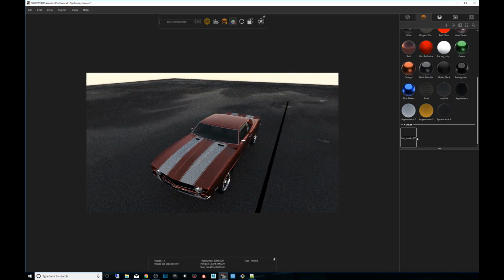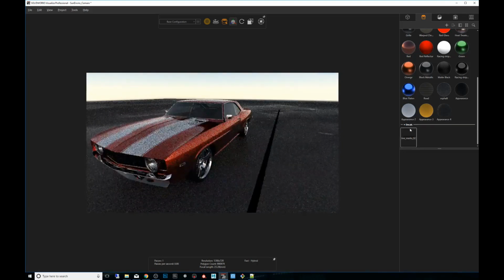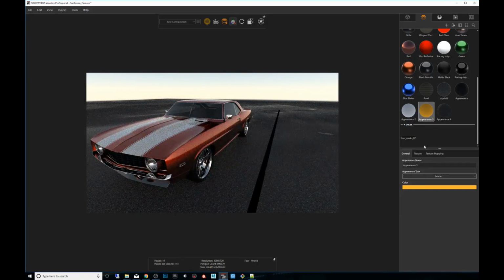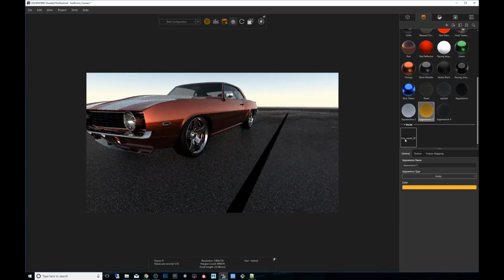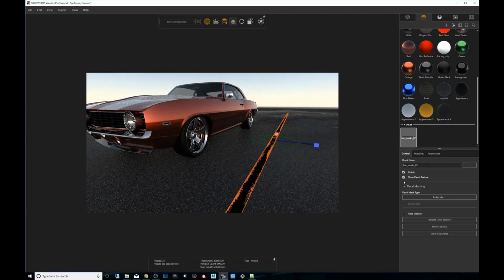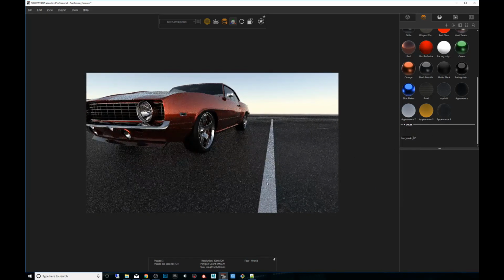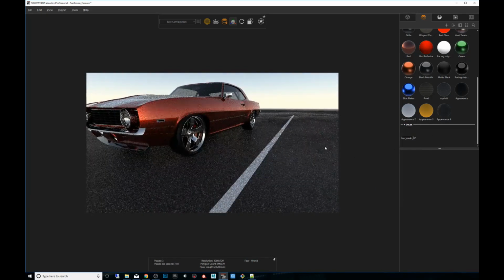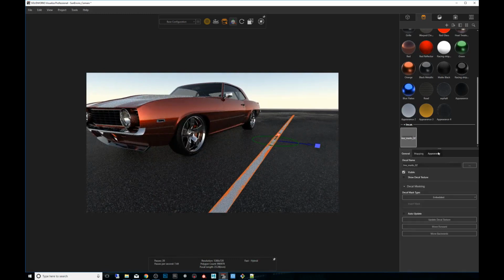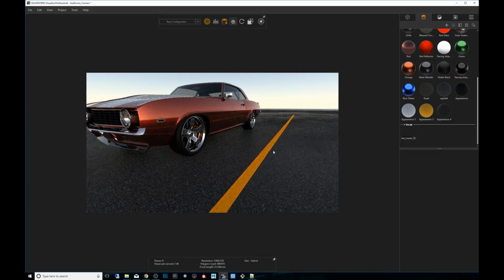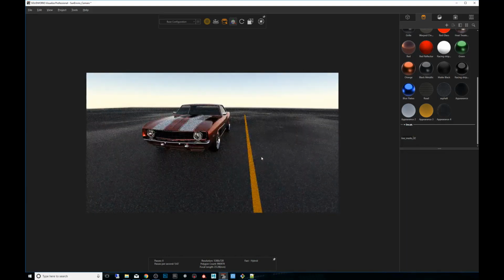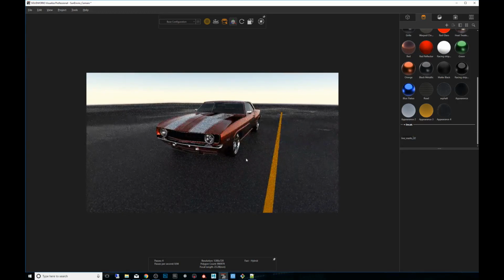Cool. Next step, I created a very simple appearance here that's just a matte yellow, just so I could color that decal. So I'm gonna drag that on top, and you obviously are not seeing anything. So we're gonna click on the decal, and I'm gonna untick Show Decal Texture. And notice that sometimes there's this little bug where it shows a different material. So all you have to do is click on the decal, click on the appearance, and then disable it and enable it, and now it picks up the correct appearance on the decal.